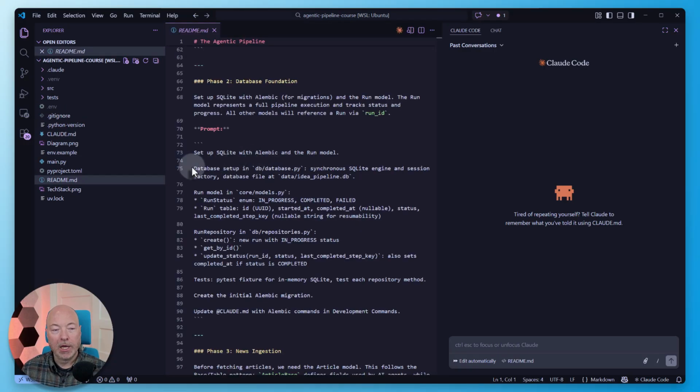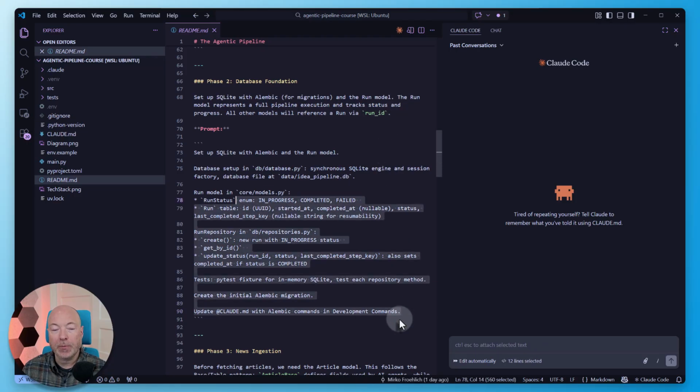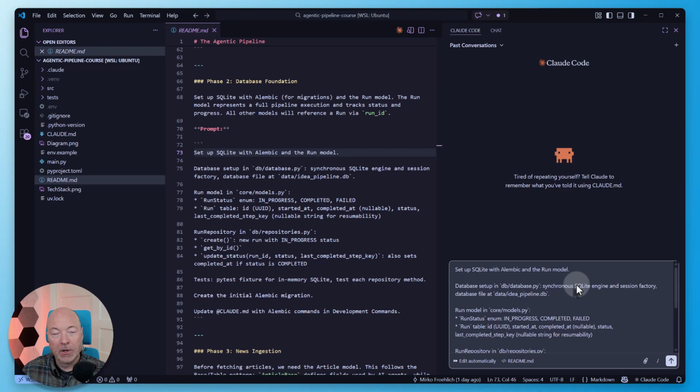Okay, so here I have opened up our README one more time. The README actually includes the first couple of prompts. So for this one, if you want, you can just copy and paste it. Okay, so let's take a quick look at what our prompt does. Maybe taking a step back, this step is all about setting up our database foundation. We'll be using SQLite, which is a simple, lightweight, local file-based database. In production, my pipeline uses Postgres, but that's more complicated to set up, and SQLite will work just fine for our purposes here.